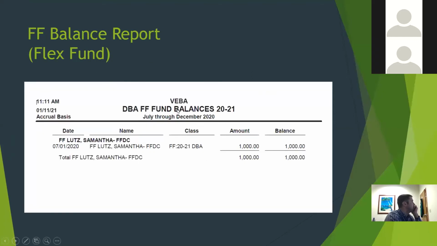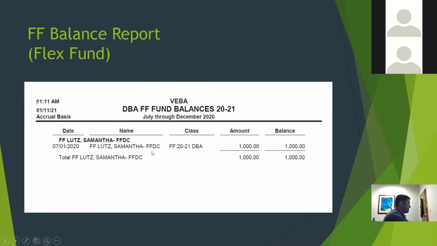The next statement is your Flex Fund statement. There are two types of Flex Funds. There is a Dependent Care Flex Fund and a Medical Flex Fund. So FFDC means Flex Fund Dependent Care. For Dependent Care Flex Funds, you can only be reimbursed up to the amount you have already contributed through payroll deductions.